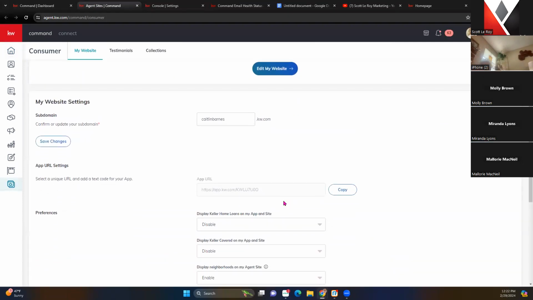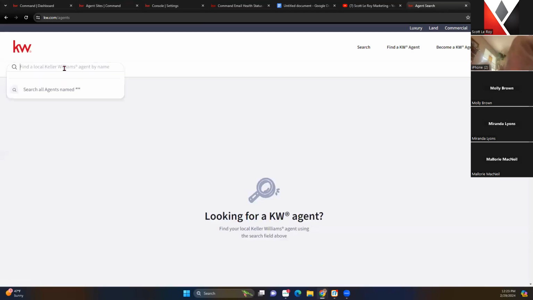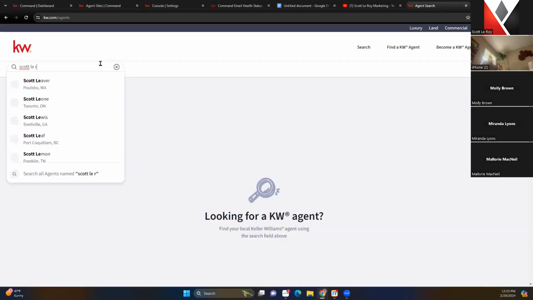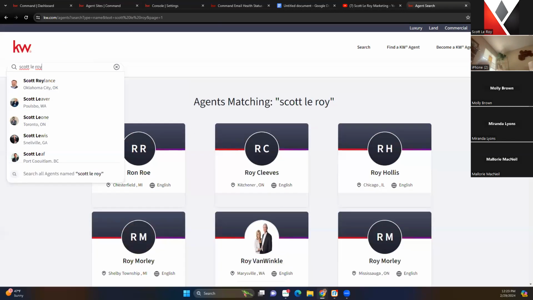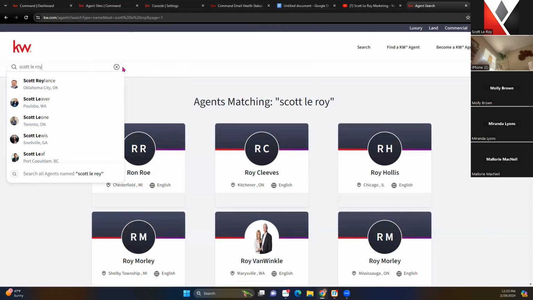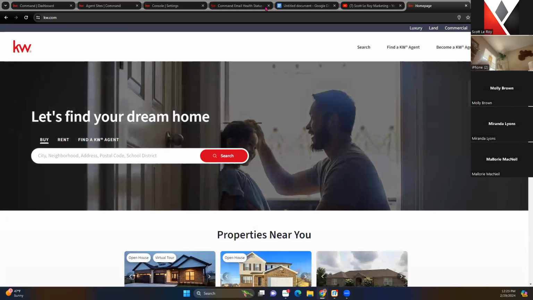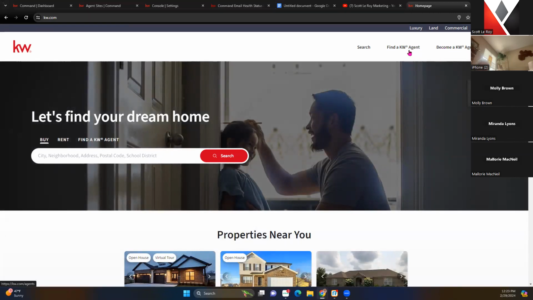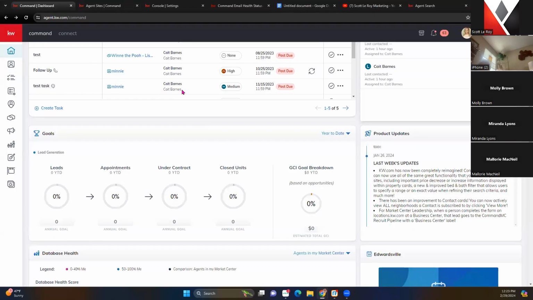This actually changed a couple of things. So if you ever had an agent profile on here, for example, if you were doing, let's see if Scott comes up. I don't know if he'll come up. That's okay. If you were ever using the profile on the KW.com site, that link may have changed. In order for you to find your new link, you will just go to KW.com and search yourself as an agent. Once you search yourself and that profile pulls up, that will be your new link up here in the URL section. So you can quickly grab that.